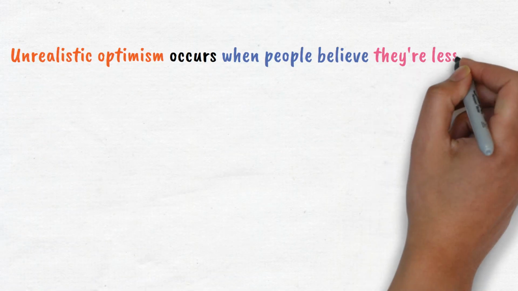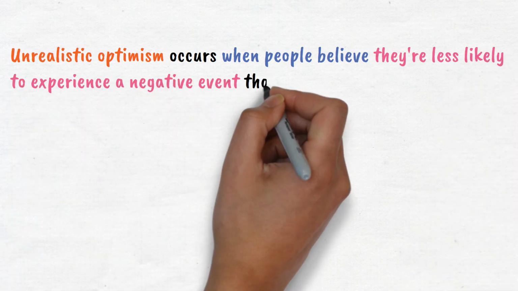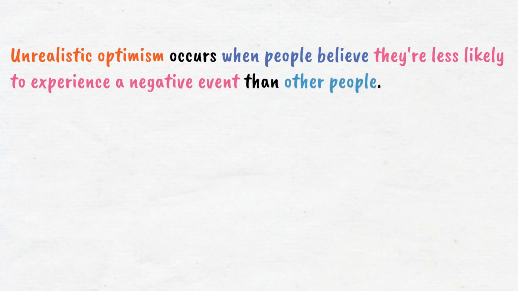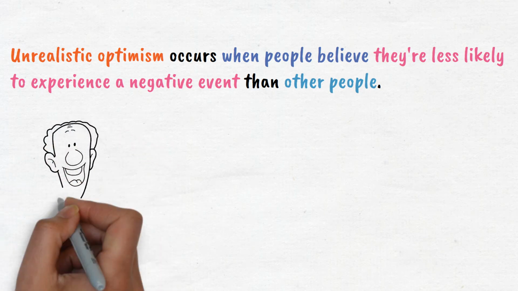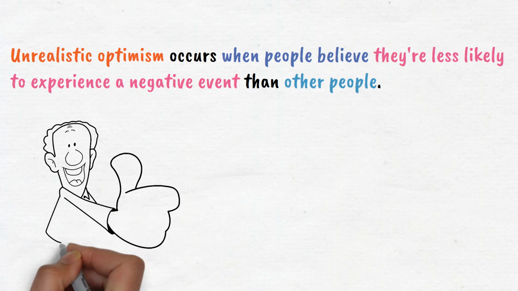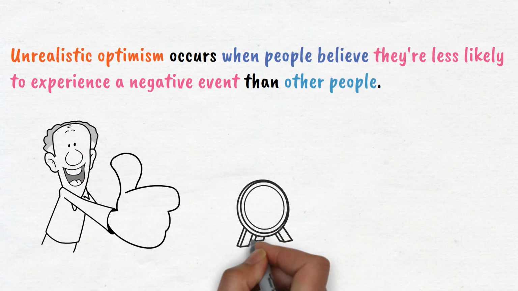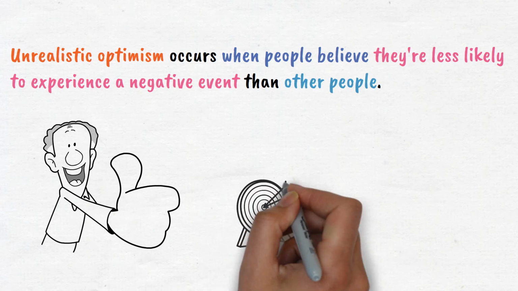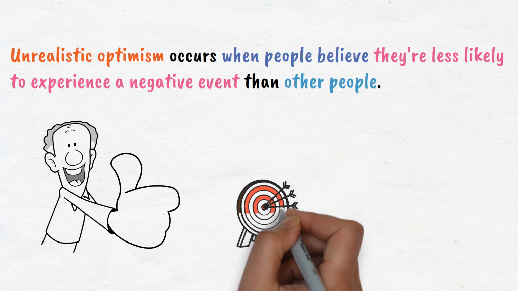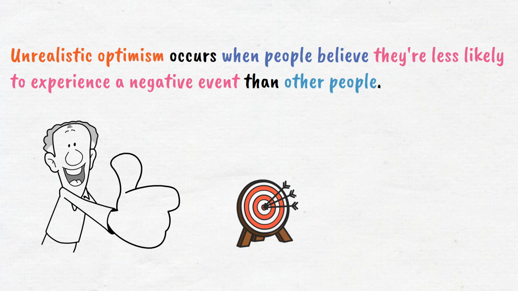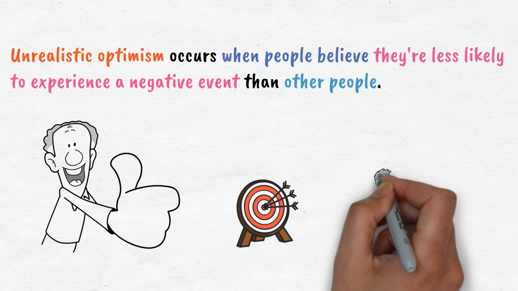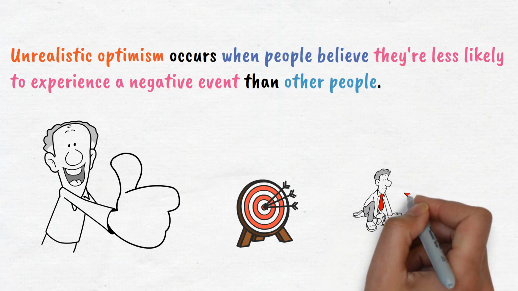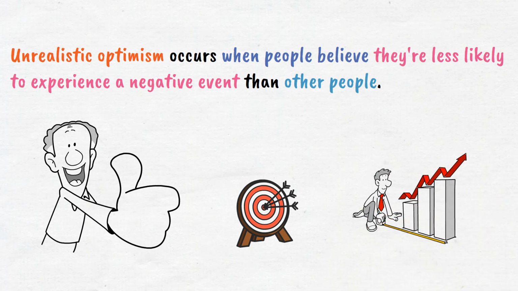Unrealistic optimism refers to the tendency of individuals to believe that they are less likely than others to encounter negative events. When combined with the sunk cost fallacy, this leads to an inclination to overestimate the likelihood of success and underestimate the probability of failure, particularly when we have invested money in something. For instance, if you have invested a substantial amount of money in a new business venture, you are more likely to hold the optimistic belief that it will succeed, even if there is insufficient factual evidence to support such optimism.